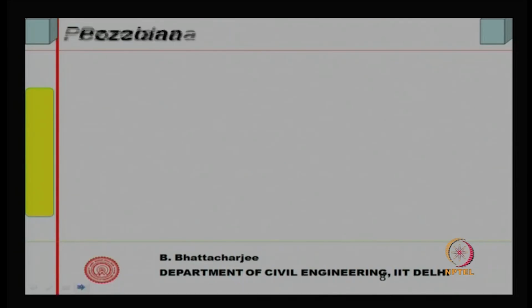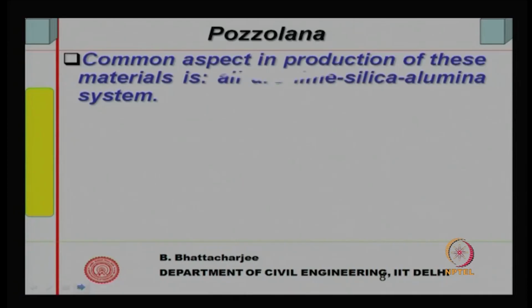Then we have granulated blast furnace slag. Now, the two materials are the two extremes. Fly ash, if you do not collect it, is almost an environmental hazard, and therefore it is available practically free of cost, with transportation cost, because the thermal power plant or the power industry finds it difficult to dispose of. It is generally an environmental concern.